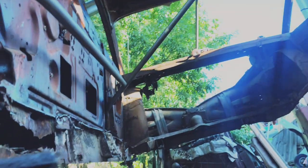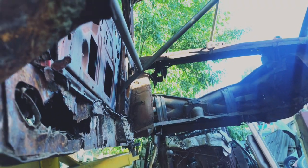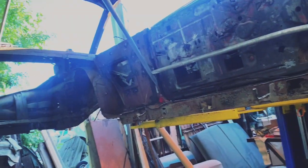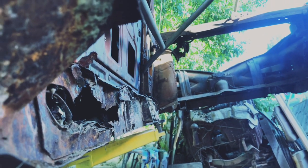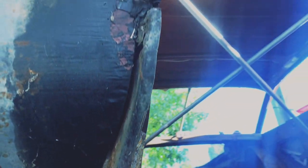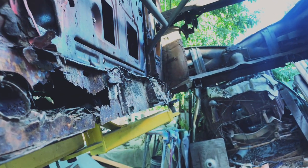Now we're gonna come in here and trim off the outer rockers, or the inner rockers, I'm sorry. Get all the little leftover stuff off of them, get it cleaned up and do the first drop, so we have an idea where we're at with that. The firewall is probably gonna come out the rest of the way, but we'll deal with that after we get it in here and get a judgment of where we're at with the first drop.